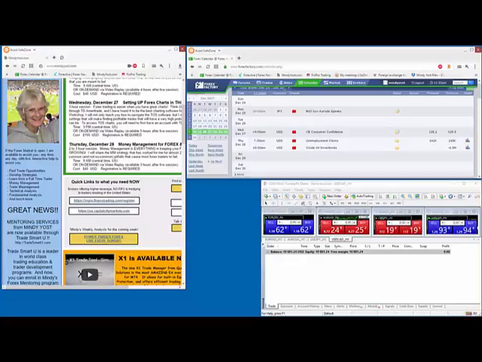I'd have an internet window here where I'm watching the calendar or reading news. I have this window here where I'm actually transacting my trades. And then on my other monitors, I have my actual charts in Thinkorswim. That way, I can watch the charts on one computer and transact the trades here on this monitor.